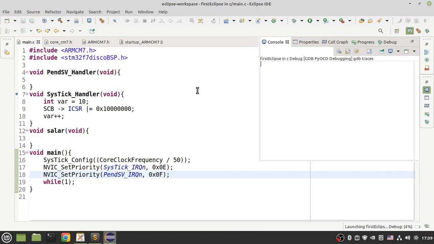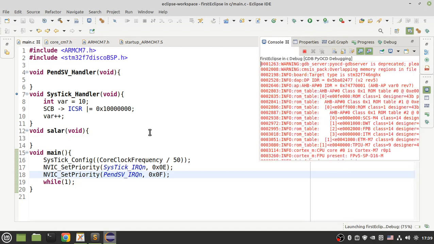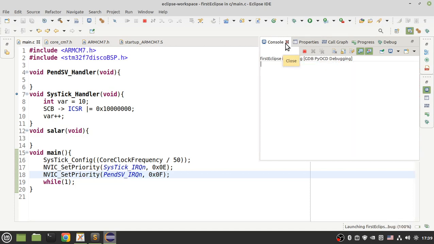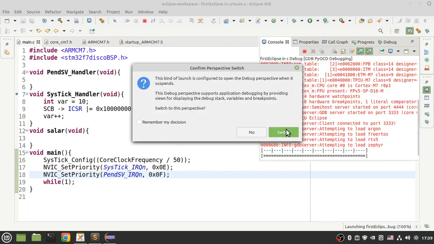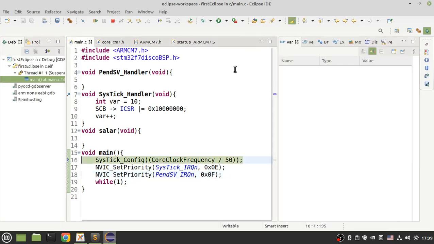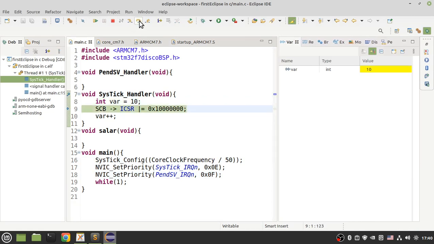Let's run my code. So run to the SysTick handler and an interrupt request to PendSV.